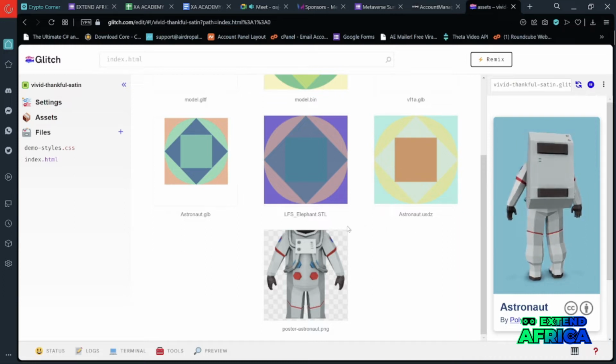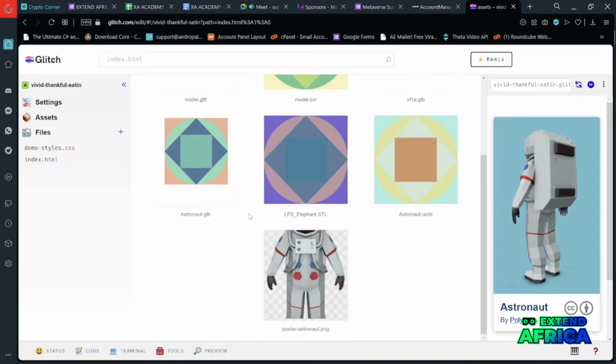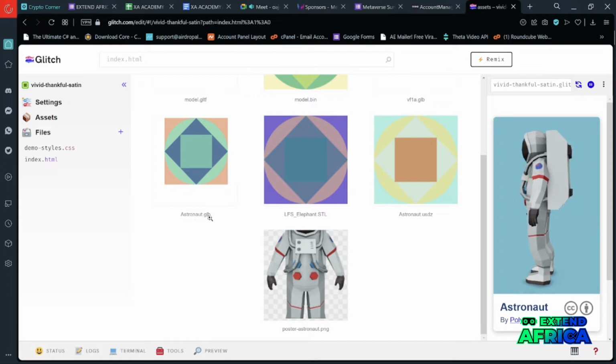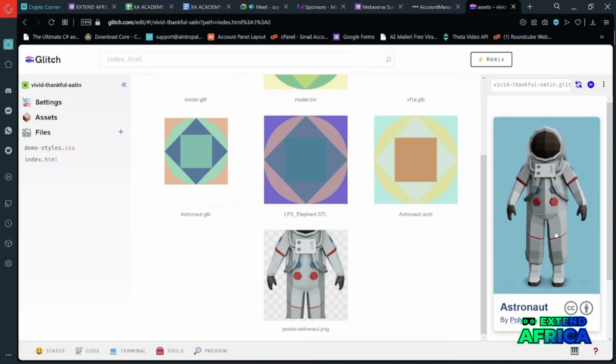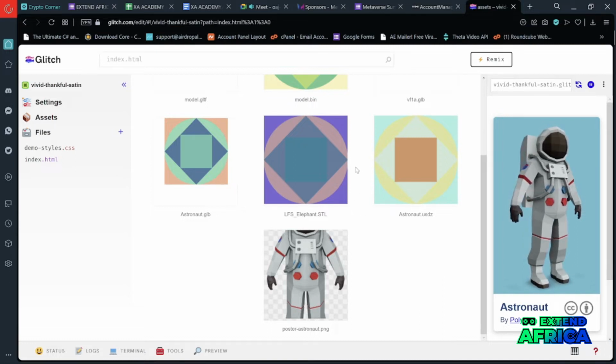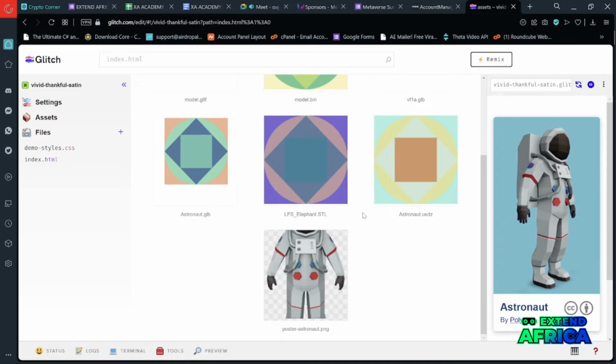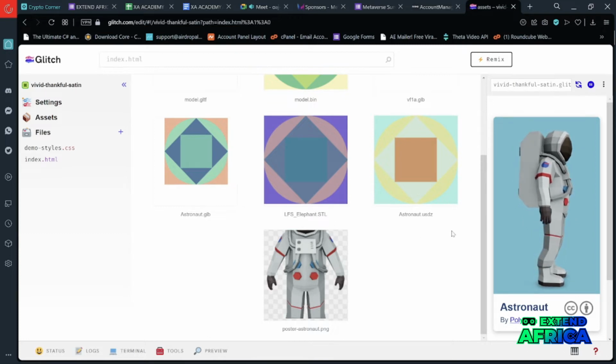Why do we have two 3D models in one application? Remember, the very first time we worked on 3D models, I made mention of .glb and USDZ file formats. I said specifically in that class that when you are building an augmented reality product that runs on the web or maybe even on mobile, if you are building for Android, for instance, you make use of GLB. If you are building for iOS, you make use of USDZ.